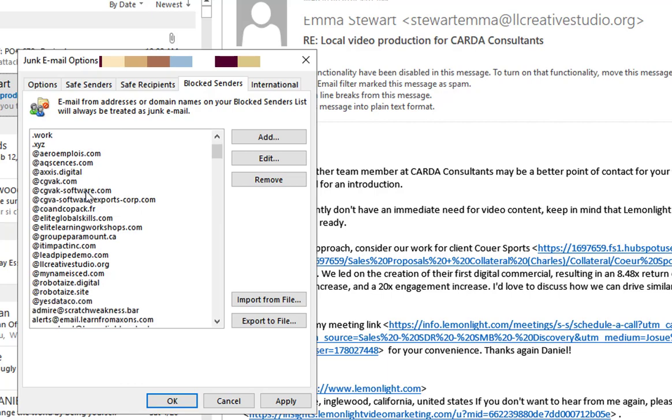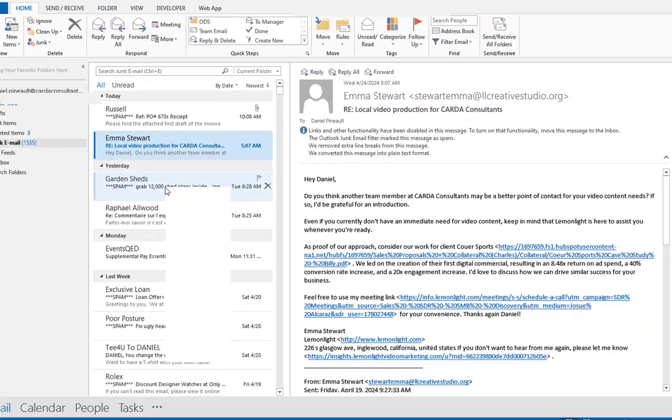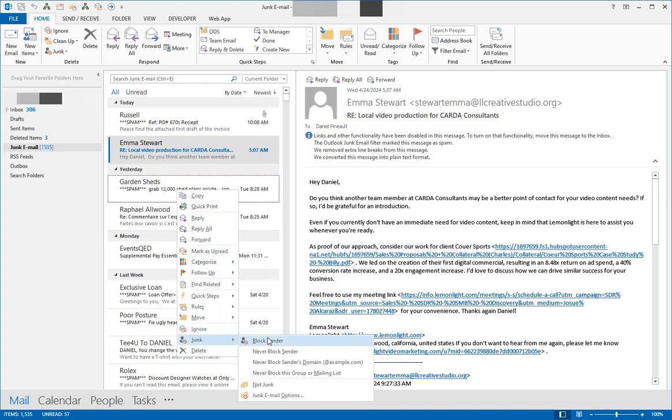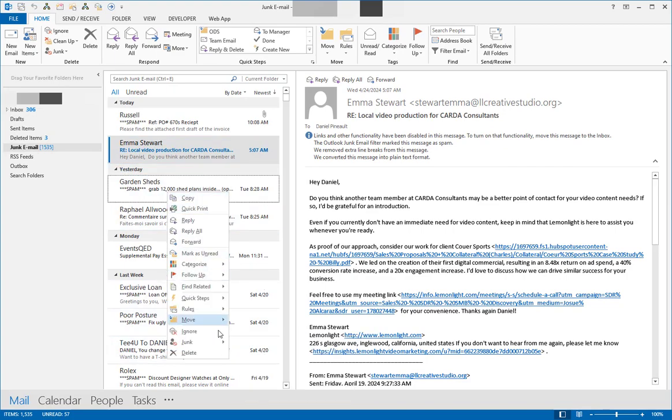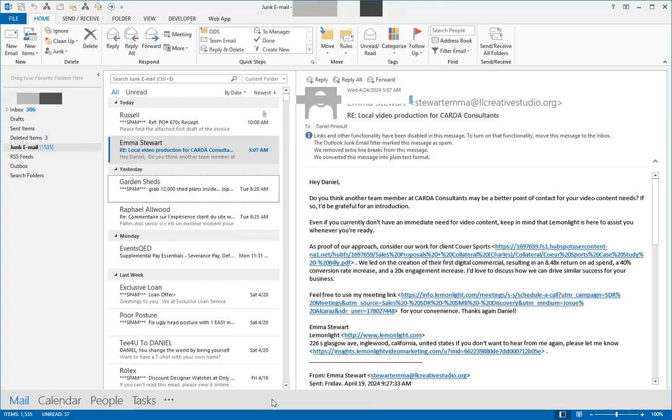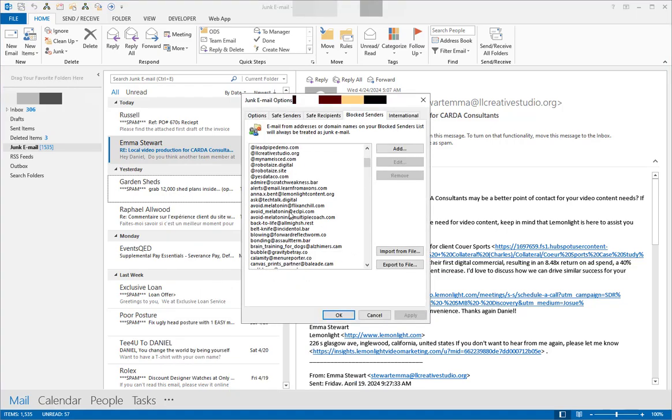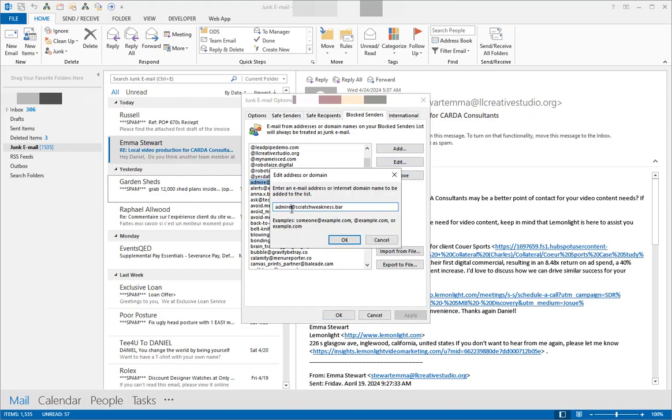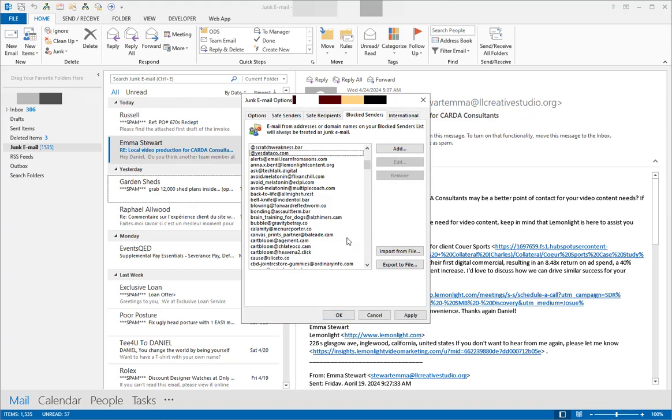And then what I personally recommend is blocking the domain level. Okay, so as they come in, right click and block them. So right click, junk, block sender, but then take it that extra step and go find them in the junk mail, block senders, and then block that entire domain instead of just that specific mailbox.